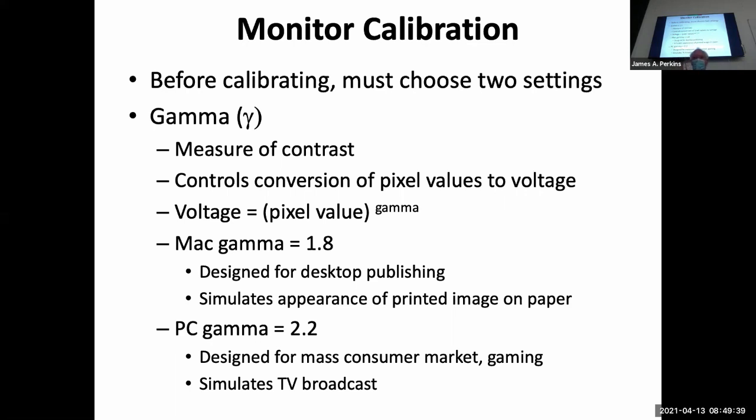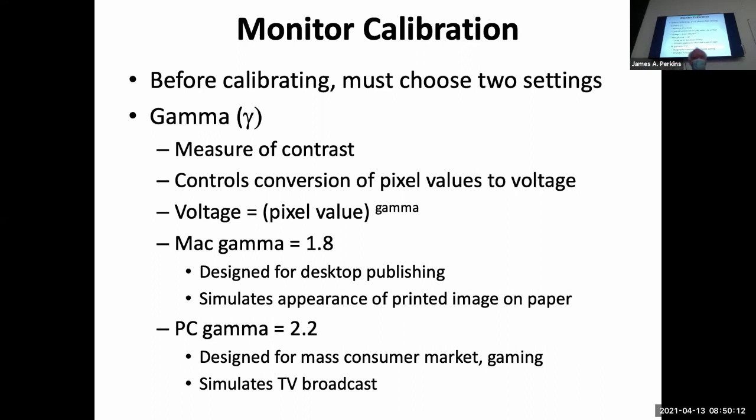And so when Steve Jobs and the folks at Apple designed the original Mac, they chose to use a gamma value of 1.8, which they found meant that any changes in pixel value that you saw on screen matched what images looked like when they were printed on paper. So they chose a gamma value specifically that would allow the image you see on screen to closely match what was printed on paper.